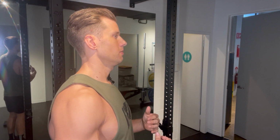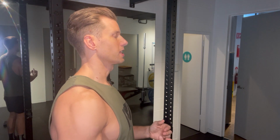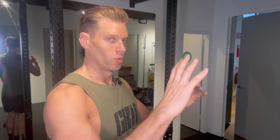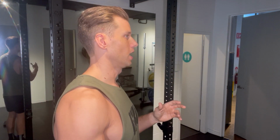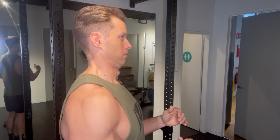I'm going to show you from side on here. Starting from here, making a double chin, just like that. Now the mistake people make with this is when they come back, they extend. So you want to make sure you scoop your chin in like that, not that. Okay, 3 sets of 10 for this one. Really important not to be lazy here.